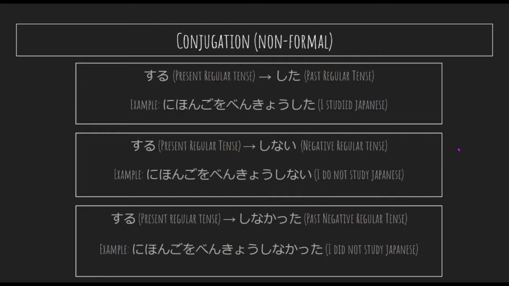So ultimately, what makes suru an irregular verb is the conjugation. First we're going to look at the non-formal conjugations of suru, that being the past, the negative, and the negative past. First let's look at the past tense form here. We have suru into shita. You can first notice here that when you're conjugating it, it's kind of strange because su turns into shi, which is not standard in conjugations. And the ru went away and it turned into ta, which is pretty normal in casual forms.